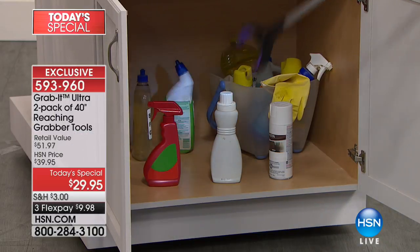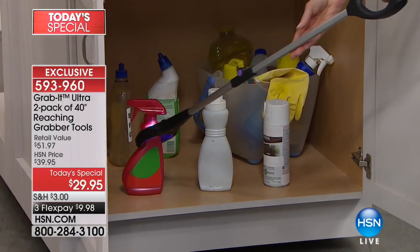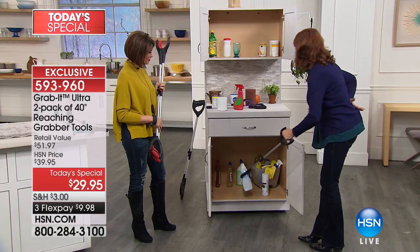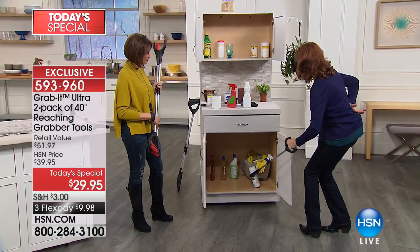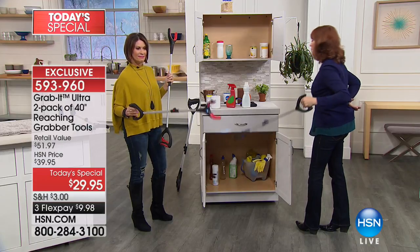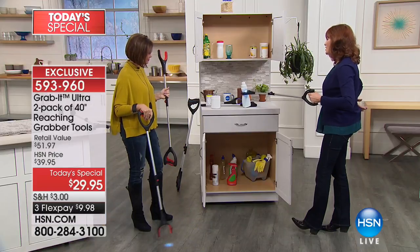If I want to go low, watch how easy this is — I turn it into a better direction. That's the ease of it: when you need a different direction, the Grab It turns for you. Reach down low without bending your back, without pain. Let it do the work for you. And when the kids have left clothes all over the floor, you can use the Grab It to pick them all up — whether in the garage or in the house.